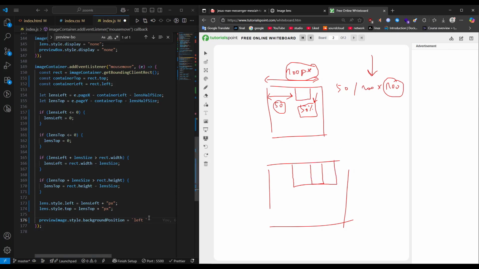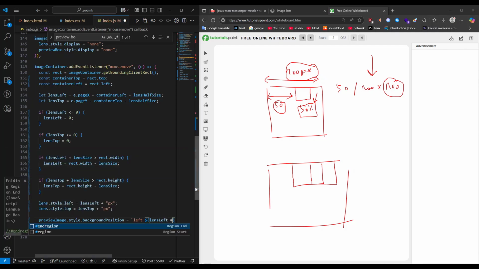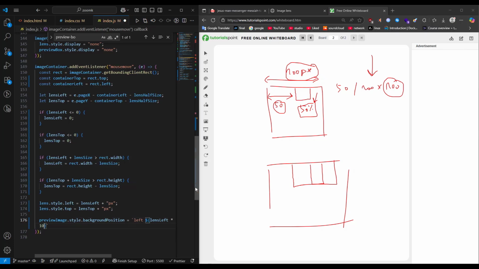So in our left, what we need to do is take our lens left and multiply it by 100 to get it as a percentage value.